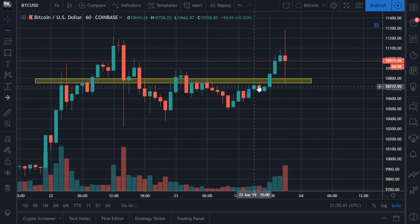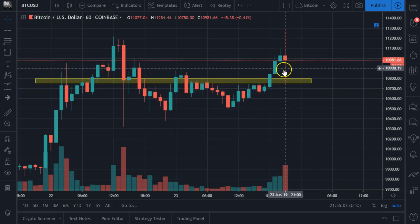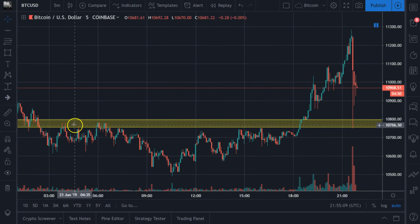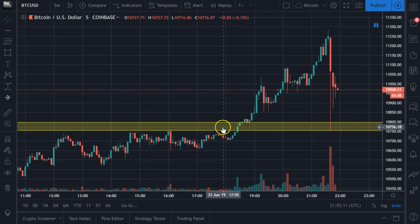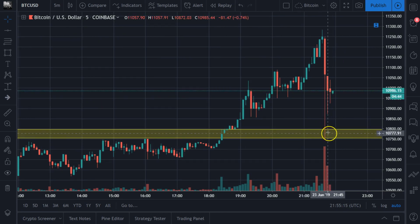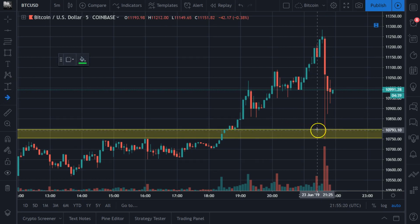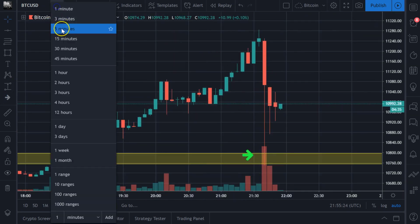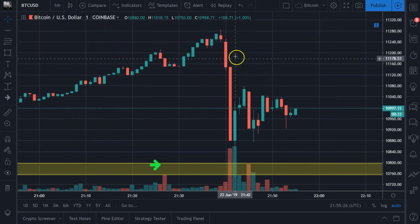Three hours, over 4%. And then if we keep going, let's say that we wanted to try to play a bounce, okay? Well, check this out. If we zoom into the 5 minute, and here's our support and resistance, right? If we had a stink bid working, a low ball bid just down in this area, say we put it at 10,800, okay? Would have been right there. And this is a 5 minute candle. In fact, if we go into a 1 minute chart, look at how fast this happened.